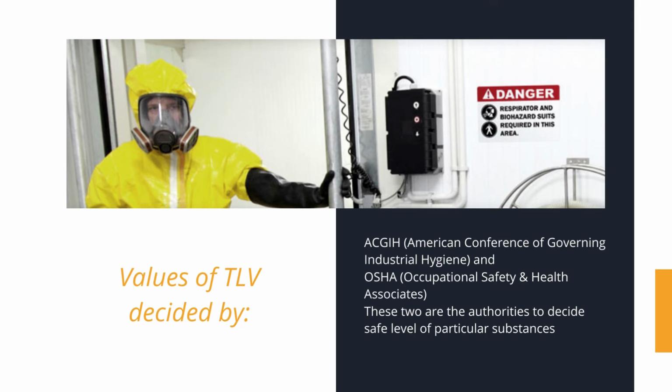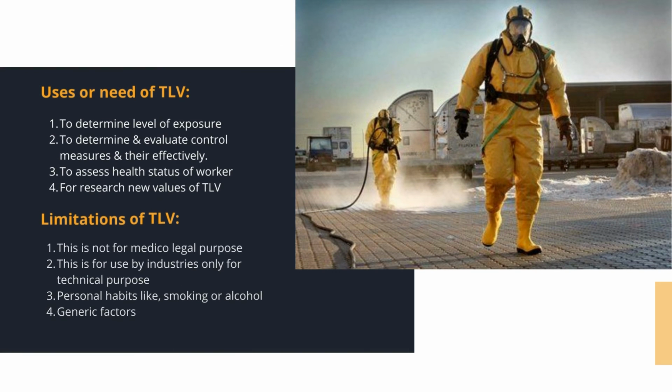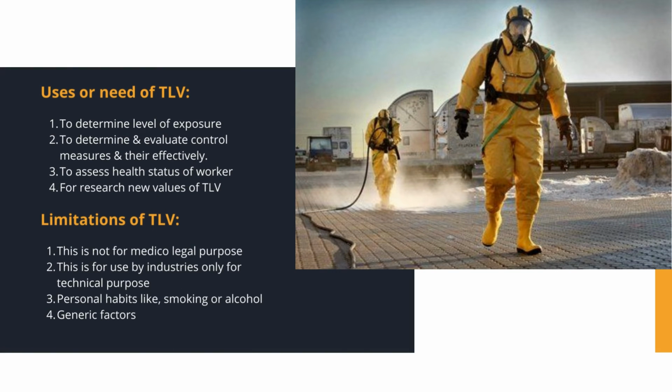Now moving further, we will be discussing the uses or needs of TLV. Discussing in short, there are 4 uses or needs of TLV. First is that the threshold limit value is used to determine the level of exposure, the extent to which a person is exposed to the environment in which he is working.